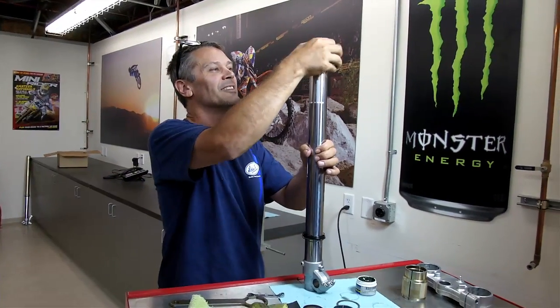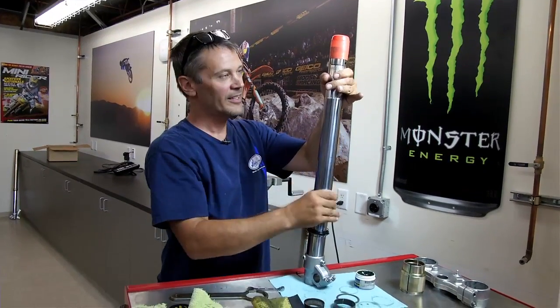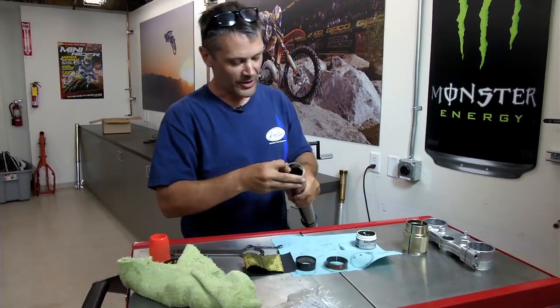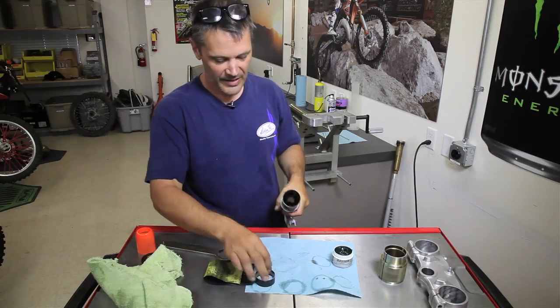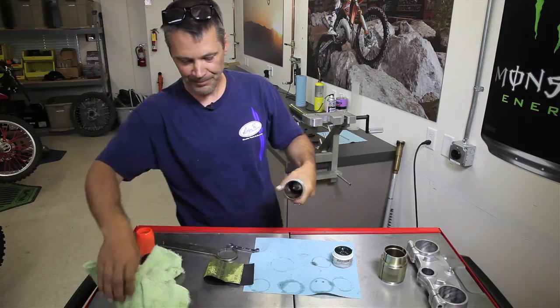put your oil seal over the top. It's a little bit tight there, but good. And you can take your bullet off. You can put your washer on the top. You put your first bushing on, and your second bushing goes right in that slot like that.